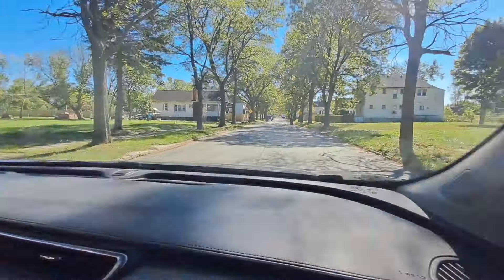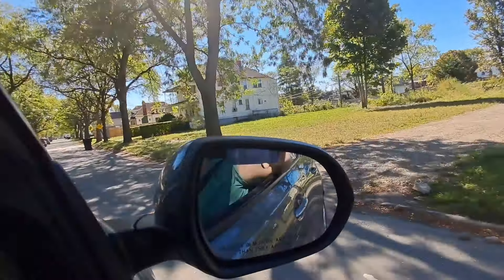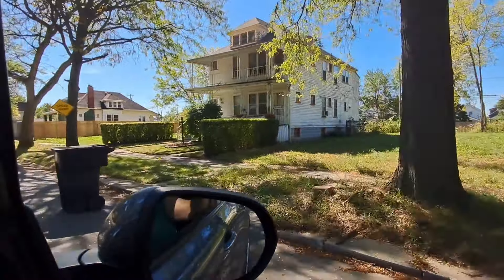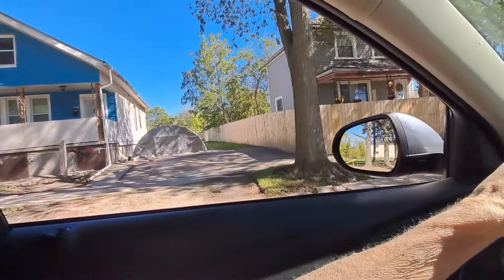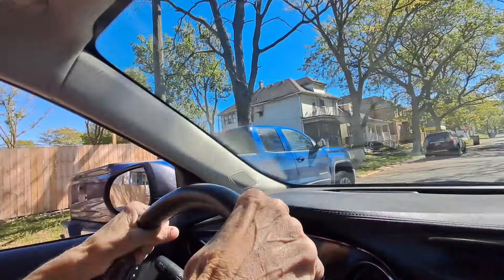They just go on Google Maps and check it out. This area's a little small — it's on the west side. Now look at it. Like, this house is new and they put a fence around it. I can go on Google Maps and show you what it looked like before.